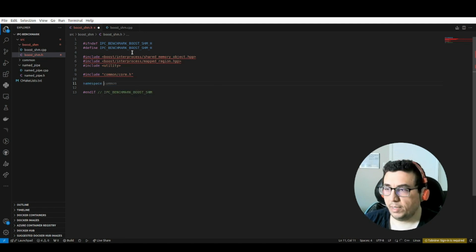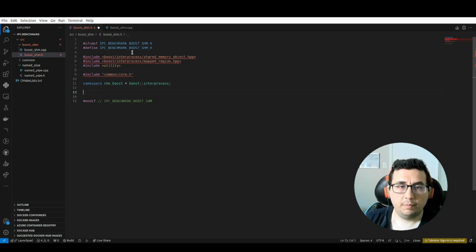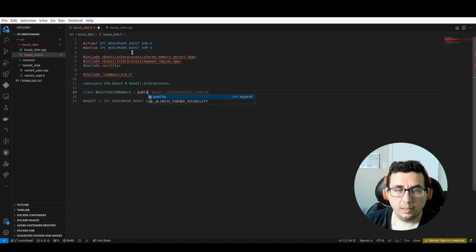And finally, same as the other methods, we define an alias for the Boost interprocess, just to make coding easier. It's not something you have to do, but it really increases your speed while you are developing.